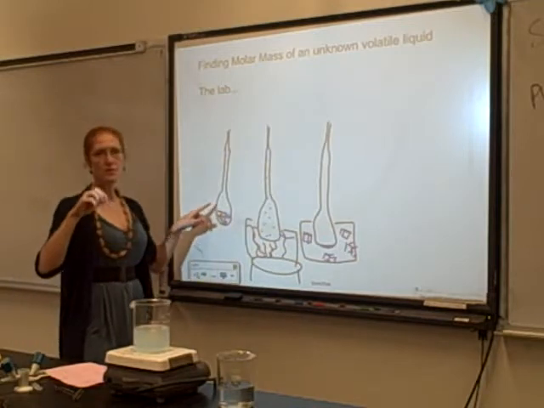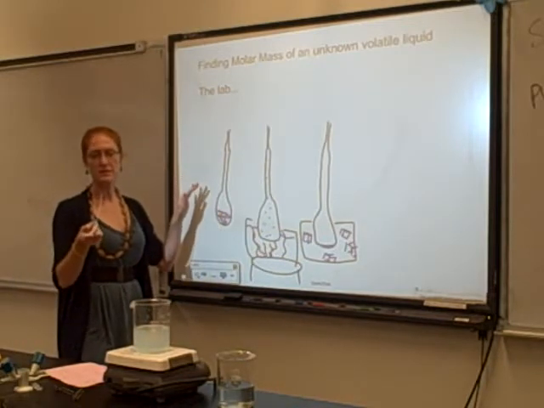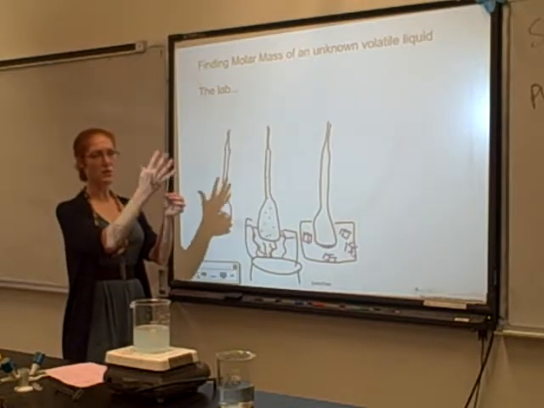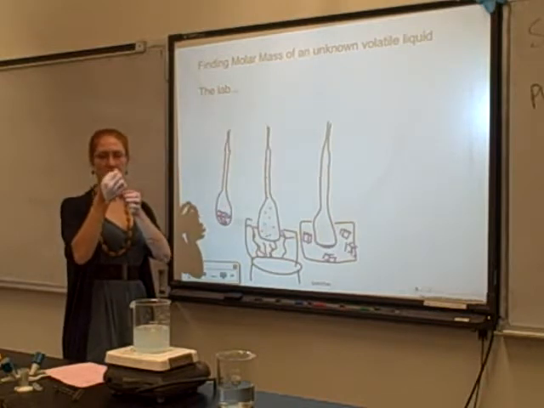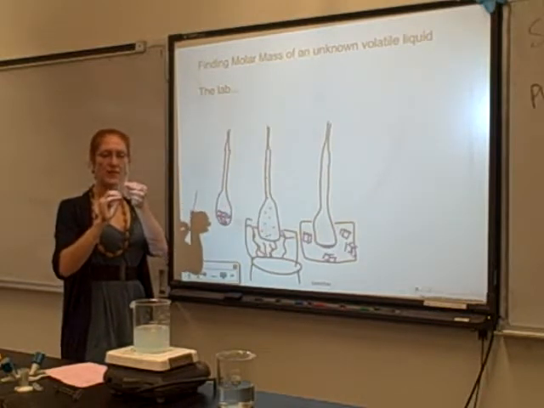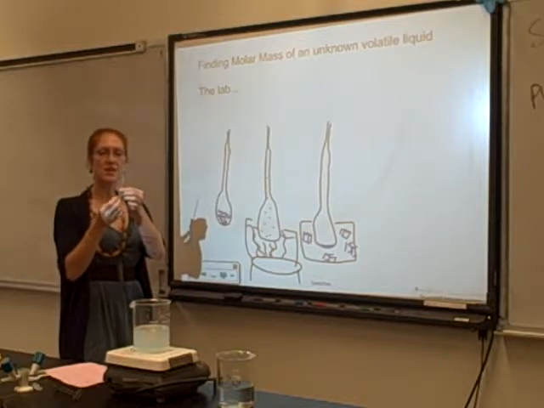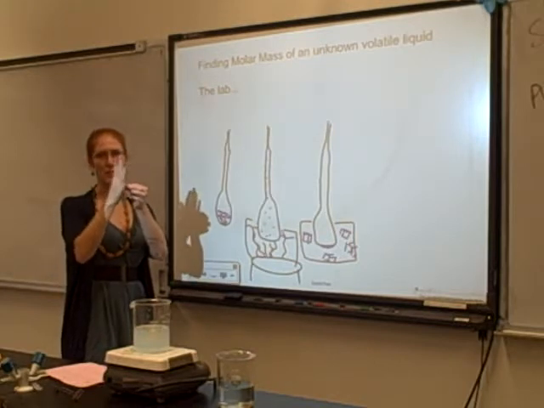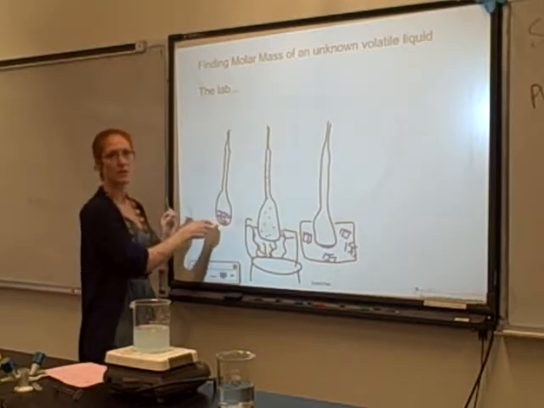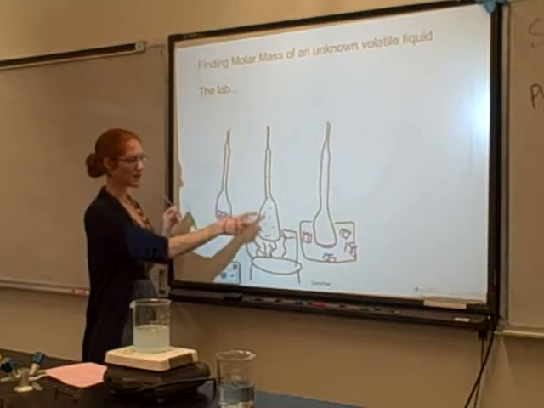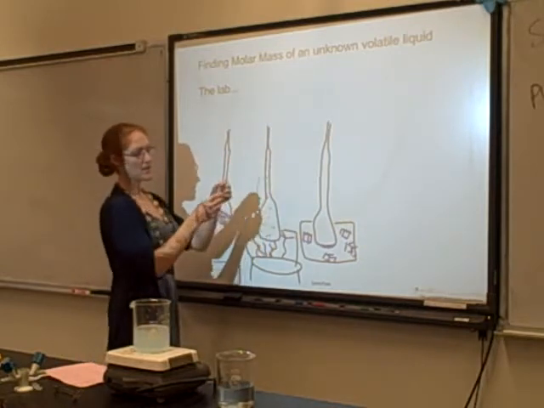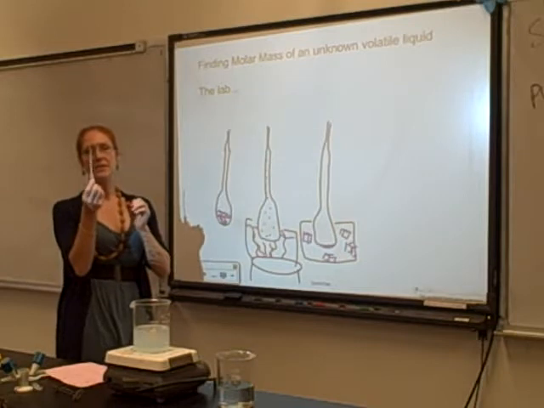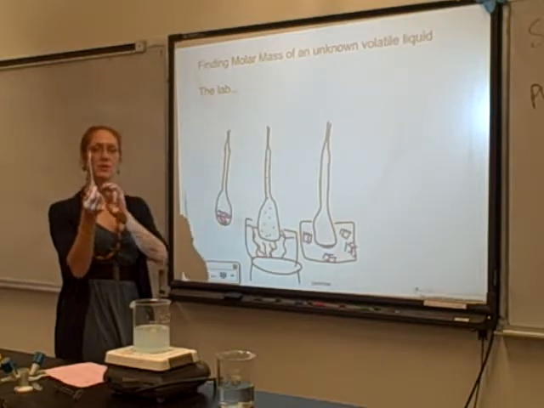Then you're going to take in 2 to 3 milliliters of an unknown volatile liquid. That's actually more liquid than we'll need for it to evaporate and fill the whole barrel pipette. The tip of this is really narrow, so the gas will be pushed out as it evaporates, and we won't be taking in much air from the room. It's a very narrow tip, so it's hard to push the gas out. So we can assume that if you take in 2 to 3 milliliters of an unknown liquid and heat it until it turns to a gas, the pipette will push all the air from the room out, and it'll just be filled with the unknown liquid in the gaseous state.